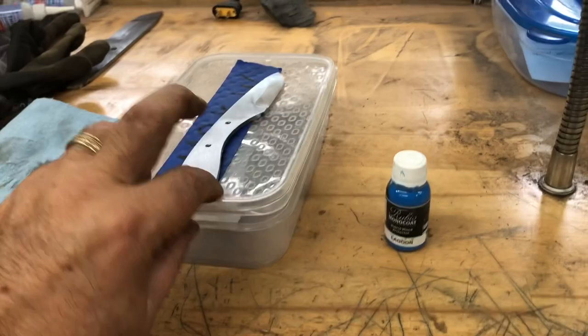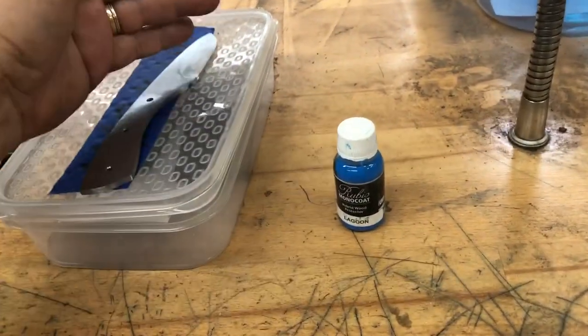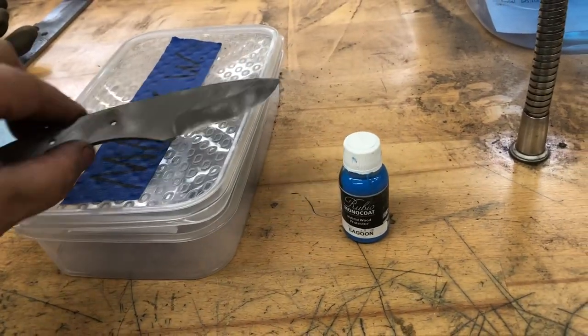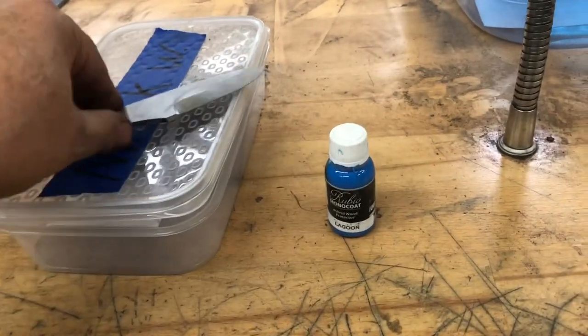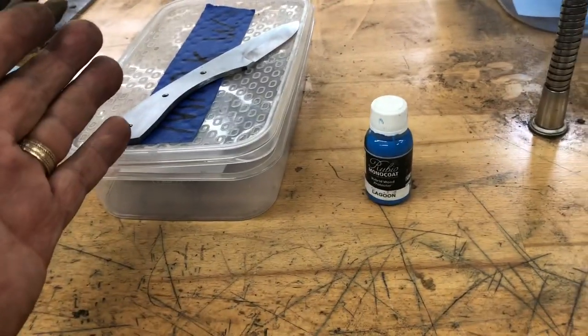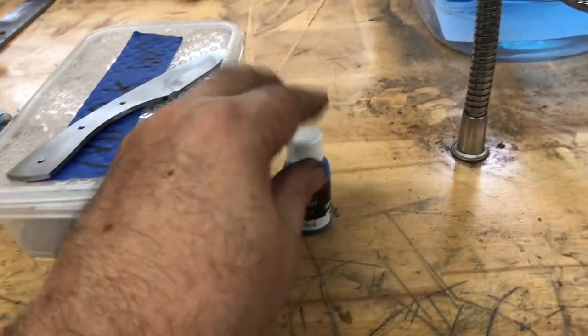I don't want to get tired to the point where it's tempting to not be 110% certain that I have the lines sanded out from the previous grit. Here's how I sand when doing a mirror polish: I sand until I can't possibly see any grind lines from the previous grit, and then I sand another 20 minutes — because some things you just can't see until you get them on the buffer, and if you didn't sand enough the lines show up and by then it's too late.